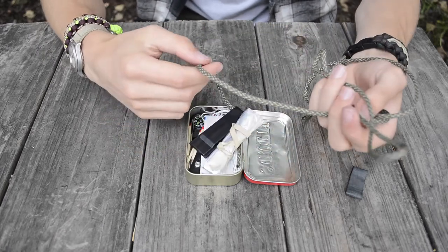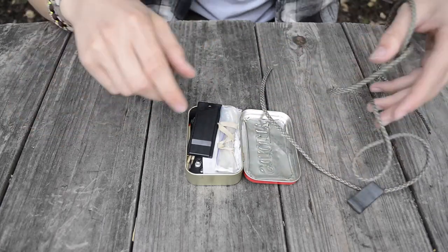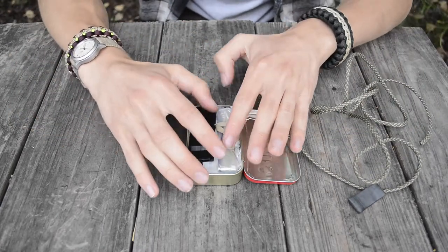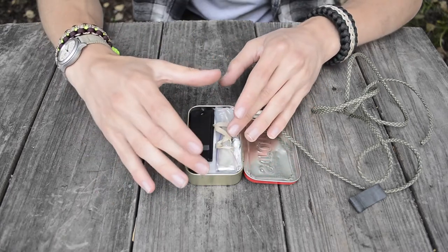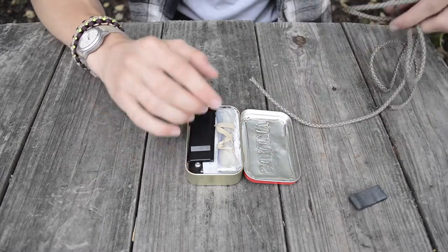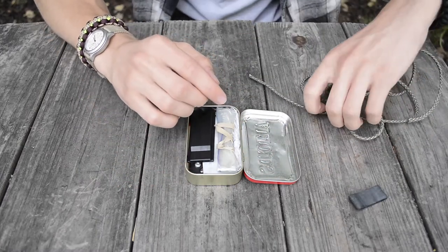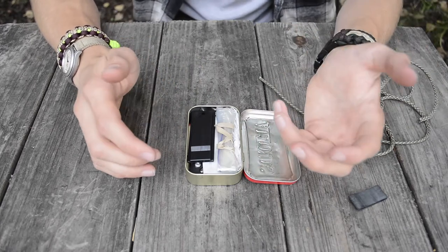Opening this kit up, I have around 4.5 feet of gutted paracord, because that's about all I could get to fit in here. This is the shell of paracord right here, and as you guys can see, I just had it coiled around the circumference area of this rectangle, if you will. So that's around 4.5 feet of gutted paracord, still very useful and quite strong for whatever cordage options I may need.